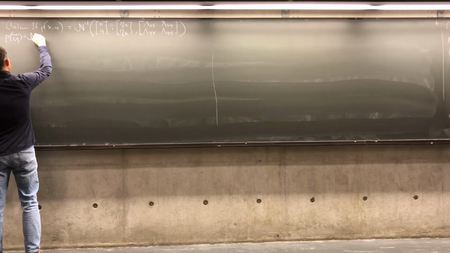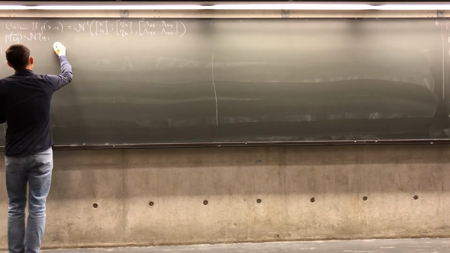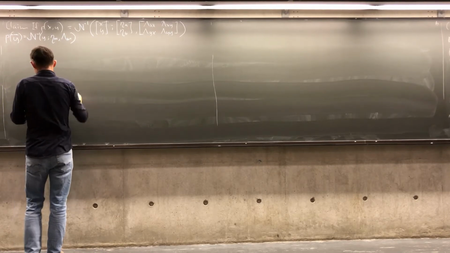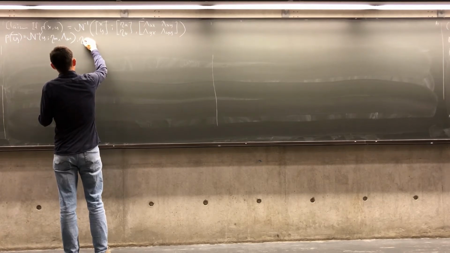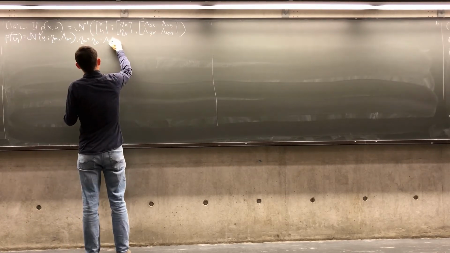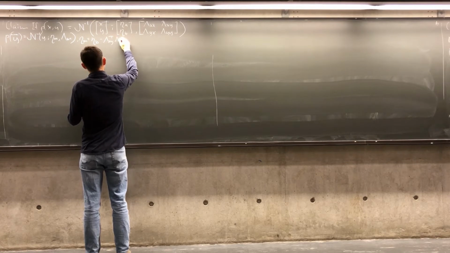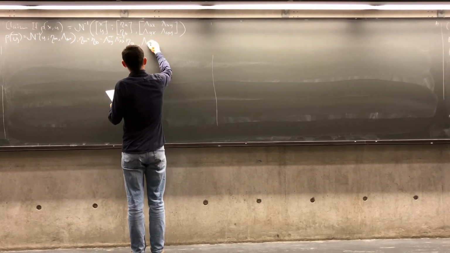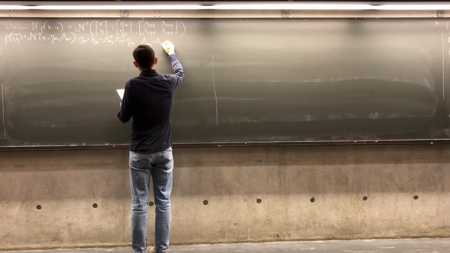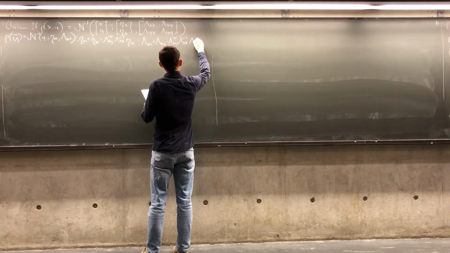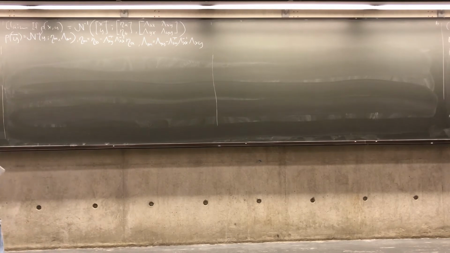the marginal can be written as a canonical Gaussian in y with the potential vector, which I call vector m, and information matrix, which I call lambda m, where these then are: vector m is vector b minus lambda xy transpose lambda xx inverse vector A, and then the information matrix lambda m should be lambda yy minus lambda xy transpose lambda xx inverse lambda xy. So that's the first claim, that this is going to be the marginal distribution of y.